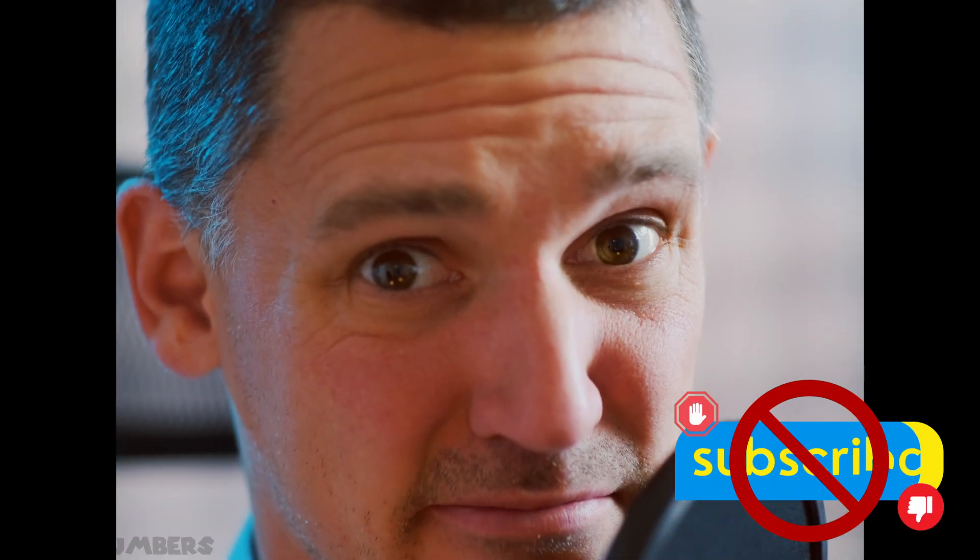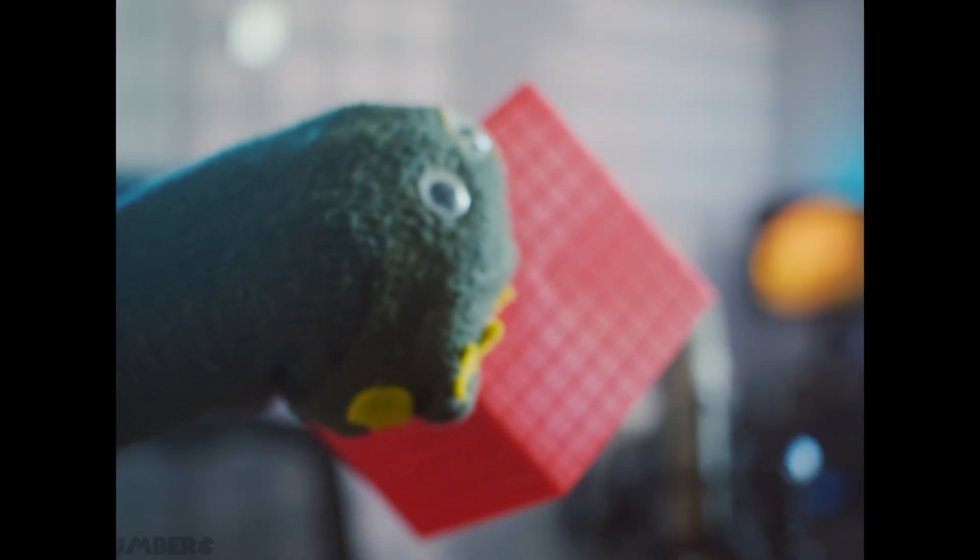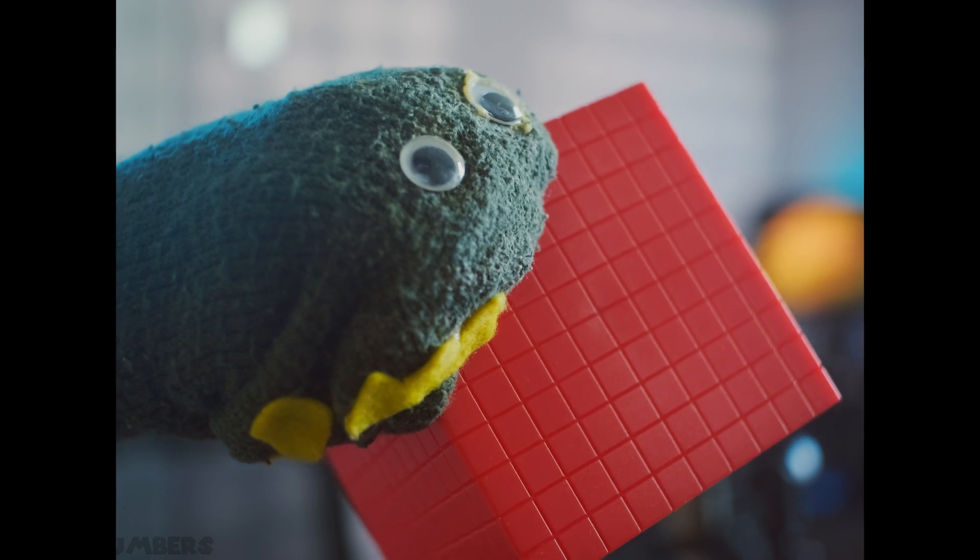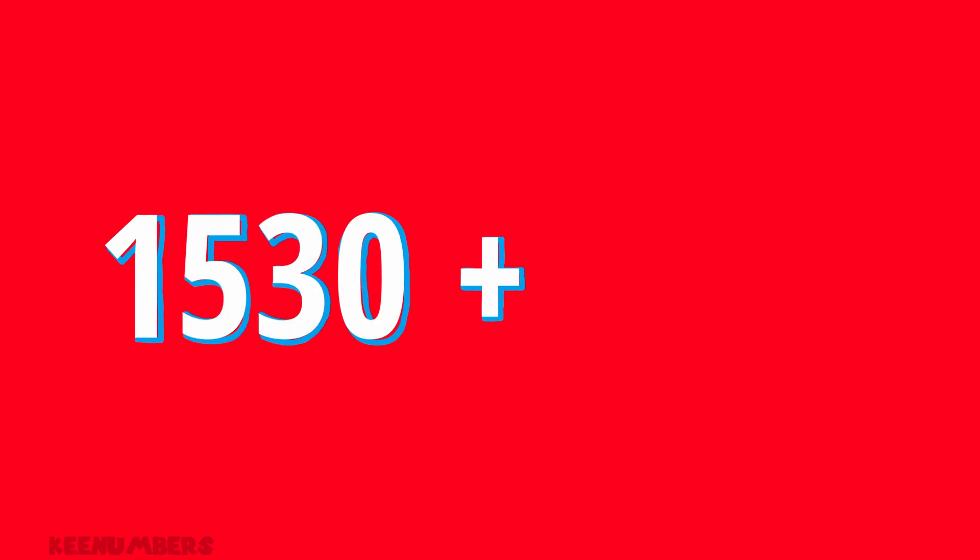I kind of cheated there by getting rid of the thousand. So before we do something with a true thousand, don't subscribe, don't join the greater gators class unless you can handle big numbers like one thousand two hundred thirty one or one thousand five hundred and thirty.